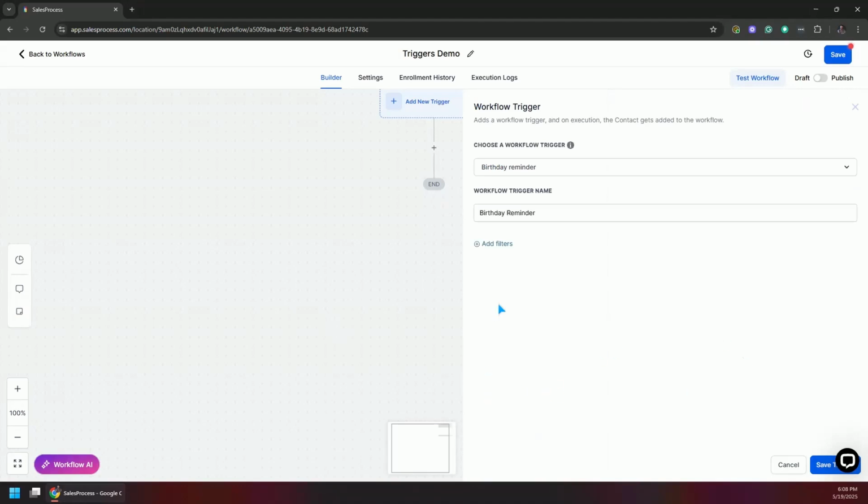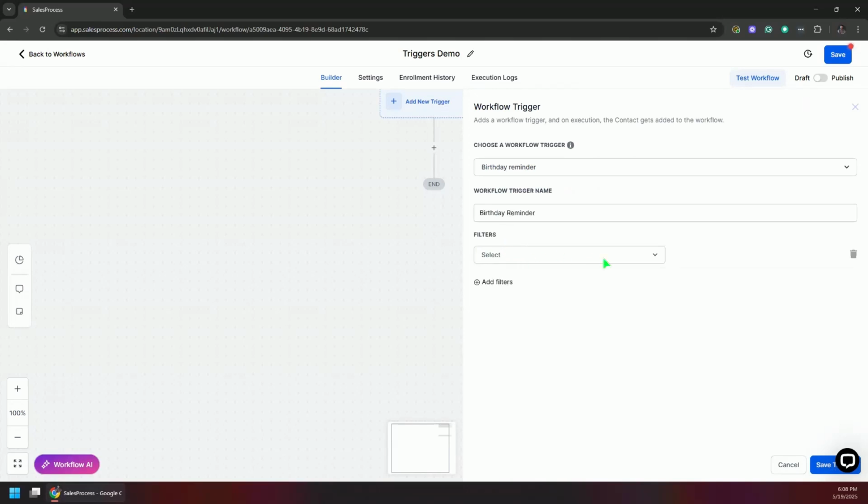Without the filter, if we just set it up, anybody whose birthday is coming up, it will start at 8 a.m. daily. It will check every contact that you have in your contact list. If they have a date of birth in there and that matches the date today, it's going to start this workflow. But here comes the interesting part.